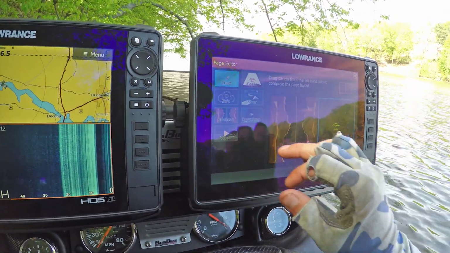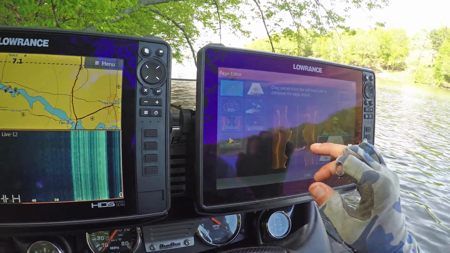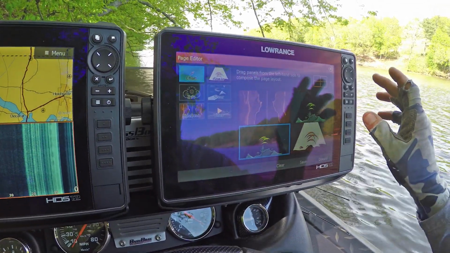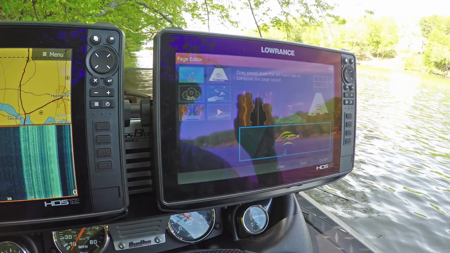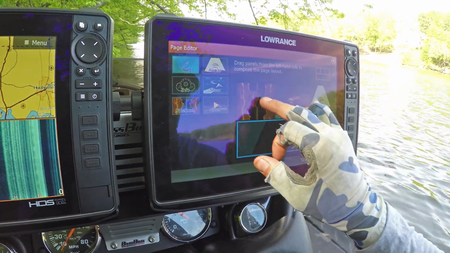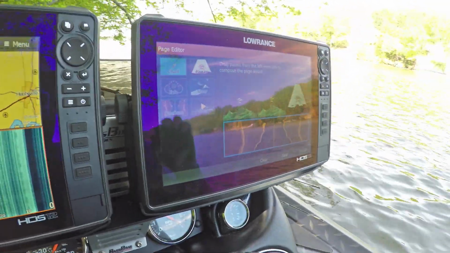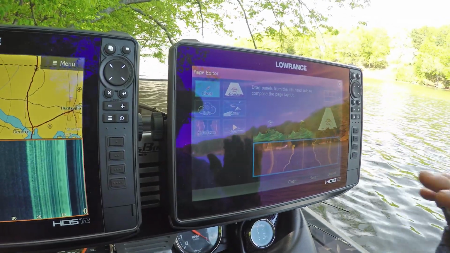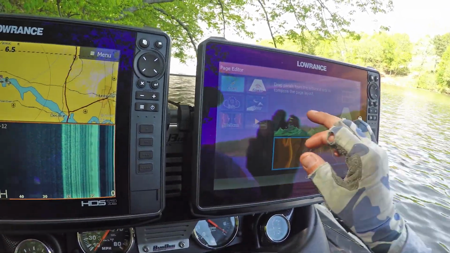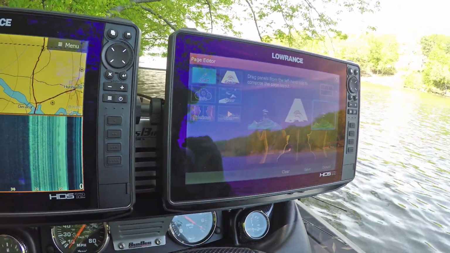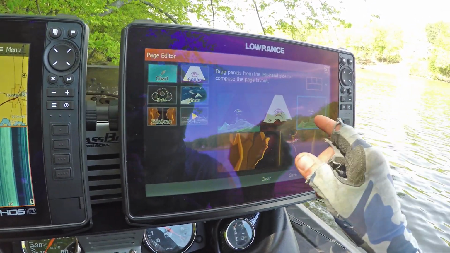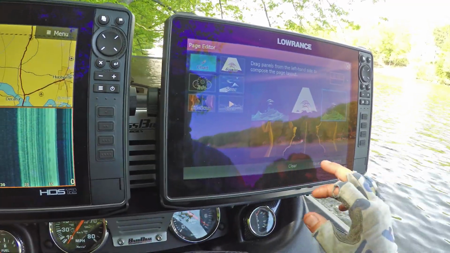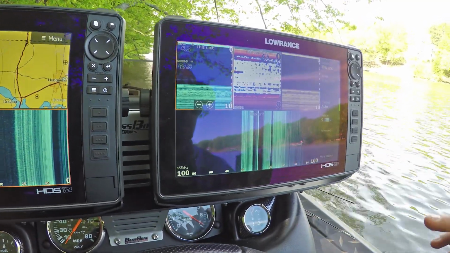I want to put a down scan, and I want to put a sonar, and I want to put another down scan. But, let's see here. There we go. And then we need to swap them around because I want my side scan right there. Here's where things are going to get a little bit interesting, guys. So, I'm going to move this right to there. Now, basically what we have: down scan, 200 kilohertz, 2D sonar, down scan, side scan. I'm going to save that, but we need to make some changes yet.